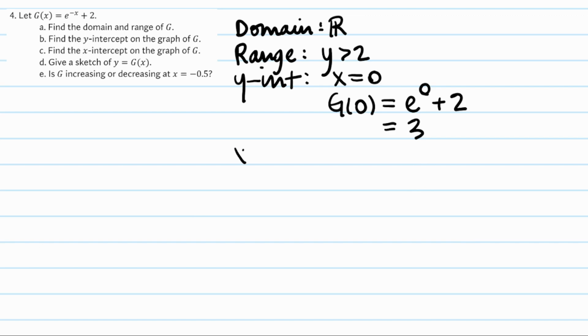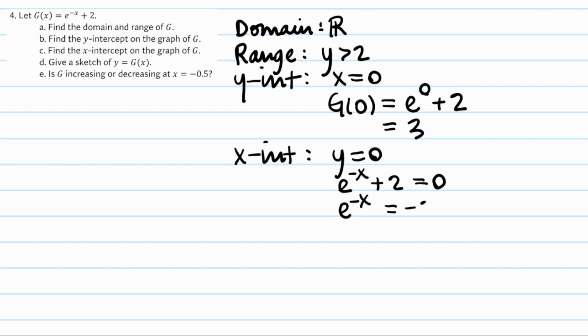The x-intercept, that would be where y is equal to 0. This is a little tricky of me, but I'm glad I did, because we need to be running into this line of thought before next class. So e to the negative x plus 2 is equal to 0. That means e to the negative x is equal to negative 2. And maybe you heard me earlier when I said that e to the negative x is always positive, so it can't ever be negative 2, so this is not going to have any solution.